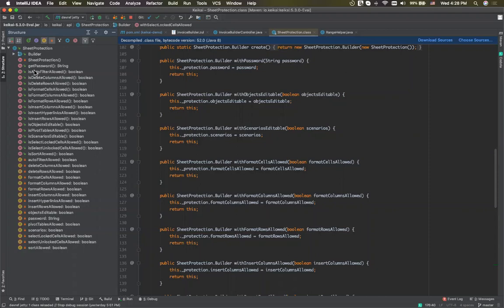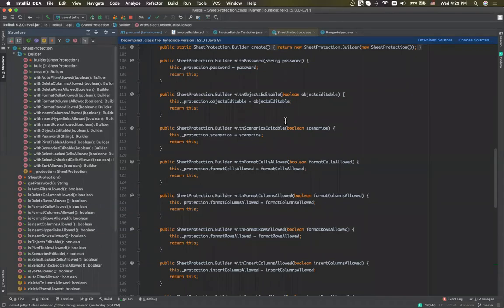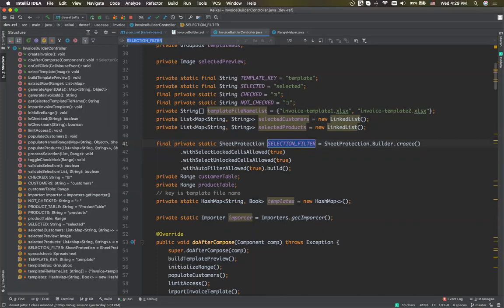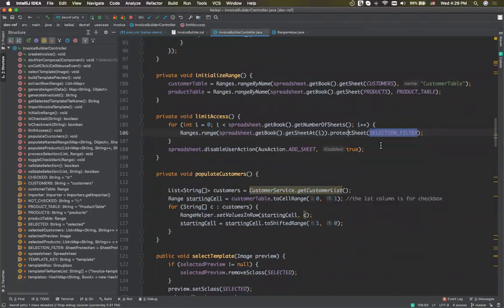So you just need to call the methods for what you want to allow the user, set the allowed permissions, build this protection object, and then pass this protection object to protect sheet.